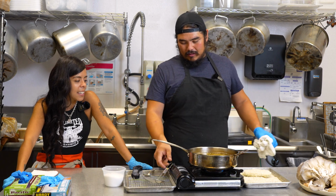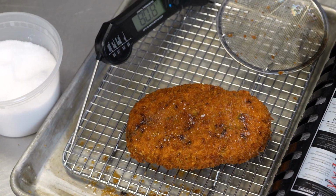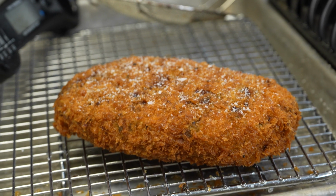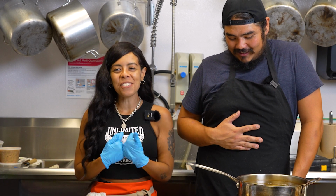That's looking really good. Yeah, we got some good color on this now. What I like to do, especially when I fry anything, is I like to season it right when it comes out. It kind of absorbs that salt. The salt melts right into it. So from here, we're gonna make a sandwich. I am excited because that means we're one step closer to meat eating.